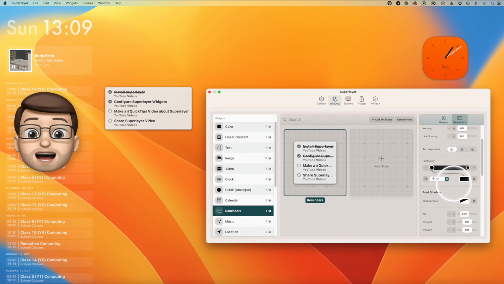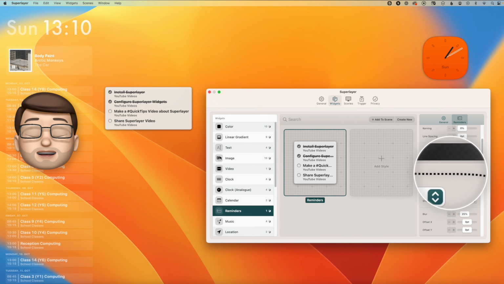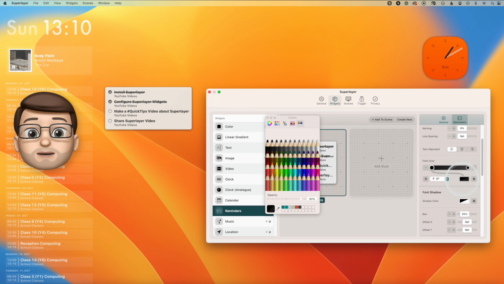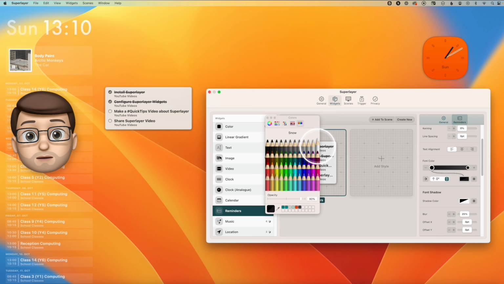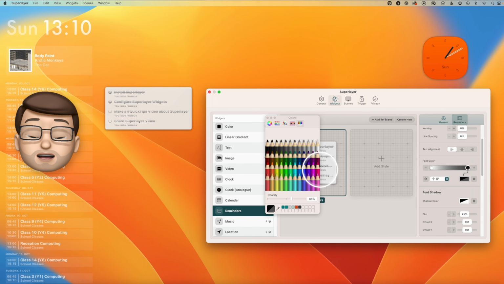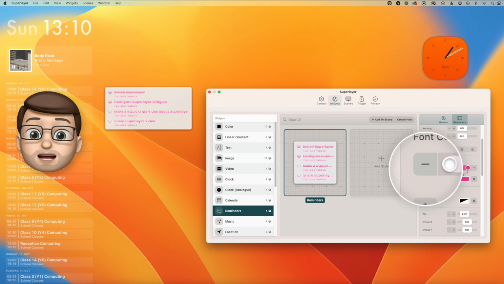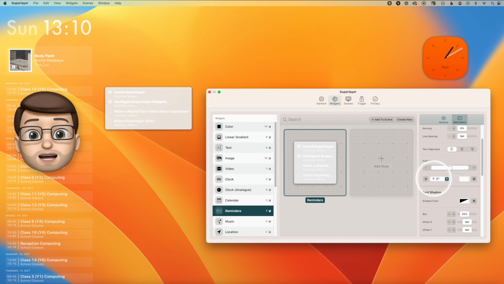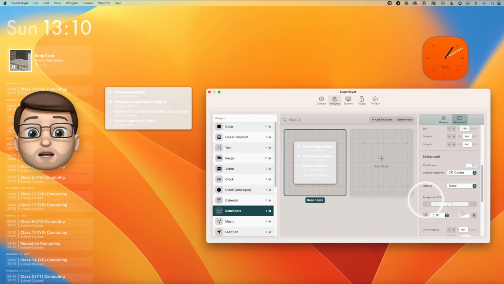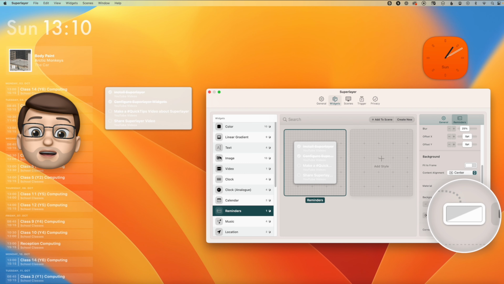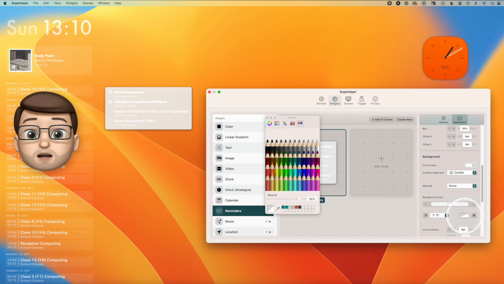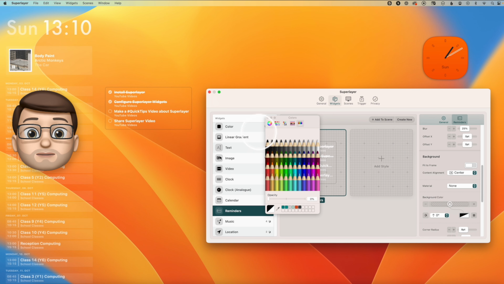So for example on the text colour, you can see there are 2 different colours that are in place at the moment. This means you can have a gradient effect, not just on the text but the background on anything. I only want a single colour, so I'm going to change one of them to white and then delete the other point just like this. Then I'm going to go onto the background colour, and I'm going to drag the opacity slider all the way down to 0%, which will make it transparent. I'm going to go onto the border and make the border width 0, so that won't show up either, and now I've got a widget that blends in much better with the rest of my screen.